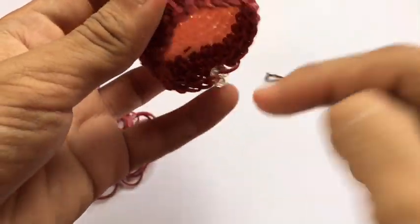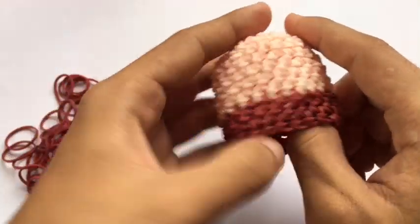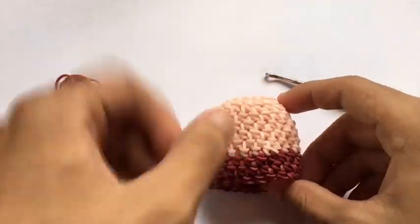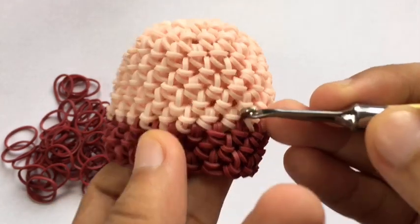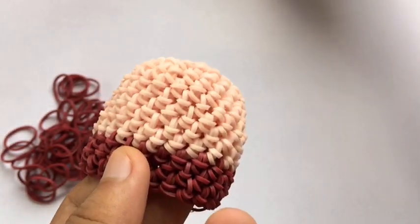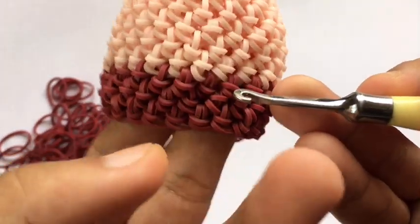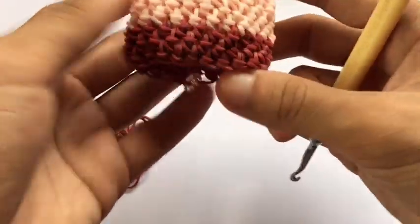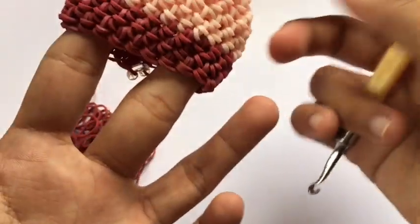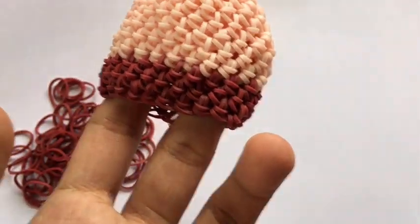And your C-clip has to be on the back. We are working on the front. And where you're gonna attach your eyes is 2 rows up. So just count 2 rows up of your light brown. So this is your dark brown, and you want to find the middle. You want to put your C-clip centered and do it just like this. So this is your brown, and you want to count 2 stitches up.